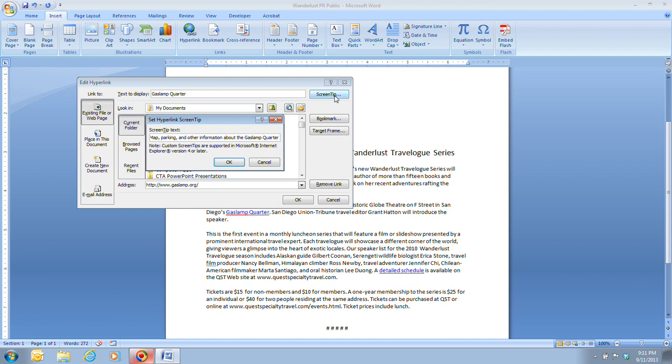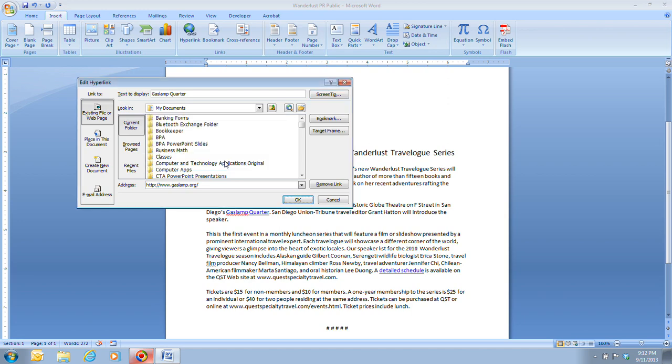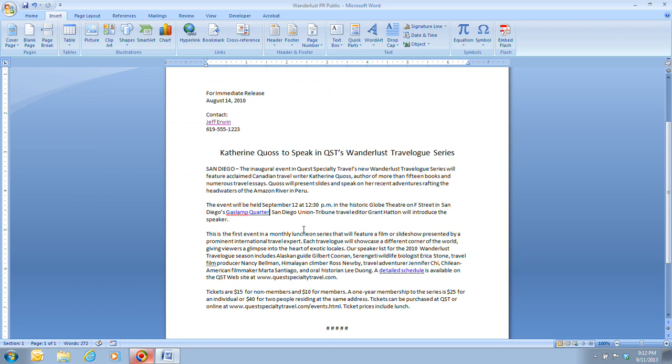So now that we have a custom screen tip, we're going to click on OK to accept it, and then click on OK here to accept that. And if you notice when we point to this, it may go by quickly, but you'll notice that your information is there in the screen tip. Once we have that, we're going to click on our Save button to save the document. And you notice that there's the screen tip again, which is different than that screen tip.